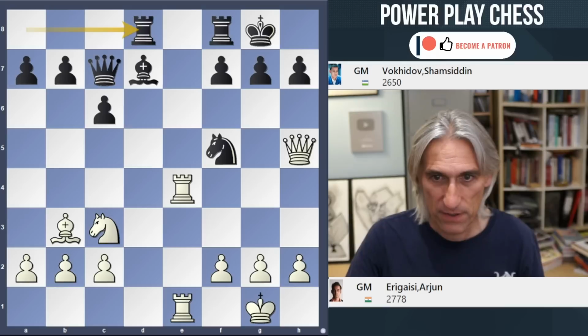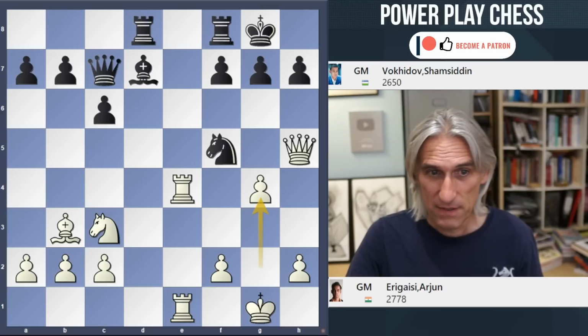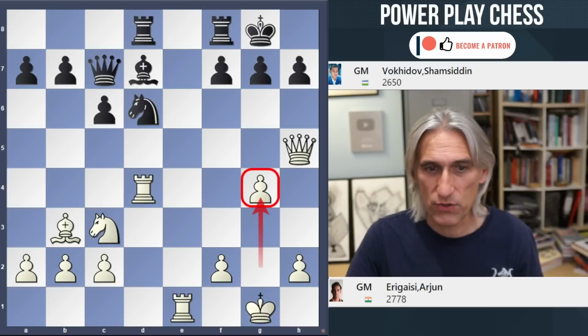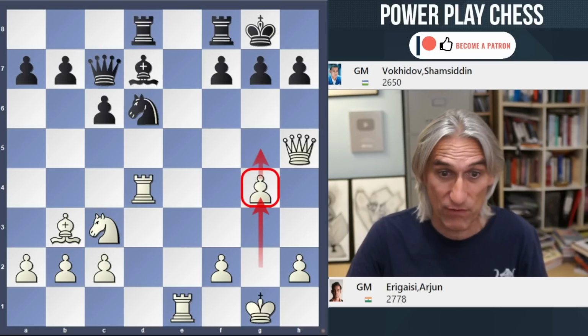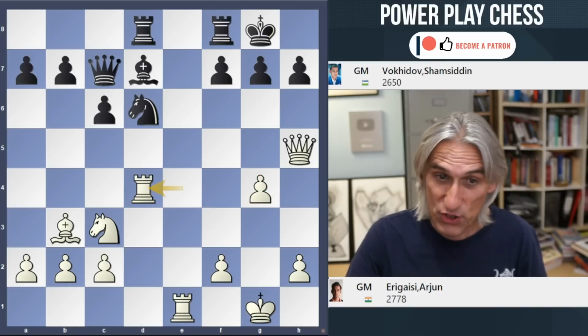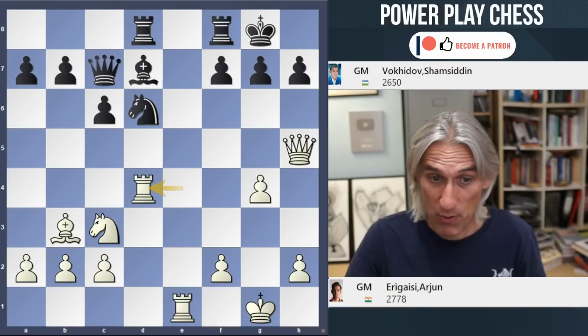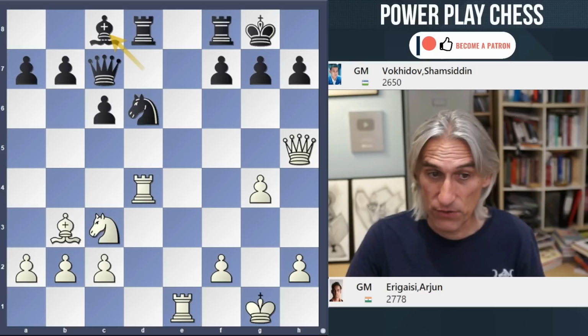So rook d8. And now white, Erigaisi really goes for it. I mean, he's not afraid to attack. g4. Knight d6, hitting the rook. And rook d4. So this g-pawn advance introduces all kinds of interesting ideas. I mean, possibly at some point g5 and rook h4. But when you play g5, of course, it gives that square away, so it's not on at the moment. Possibly this idea, switching that way. And there's another idea too.